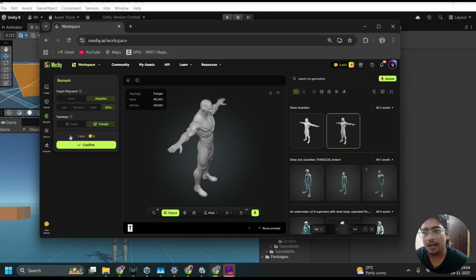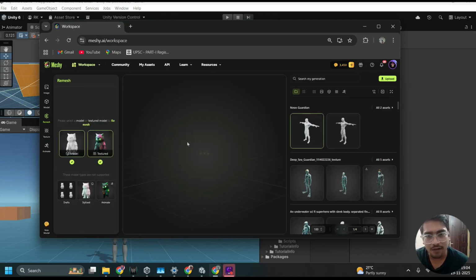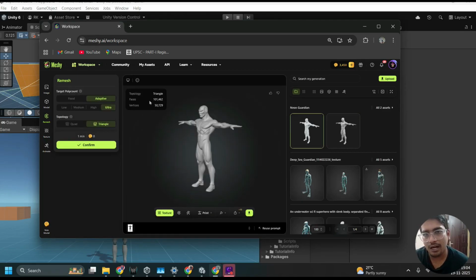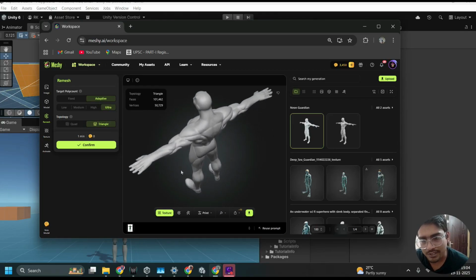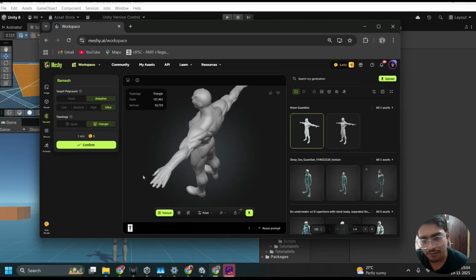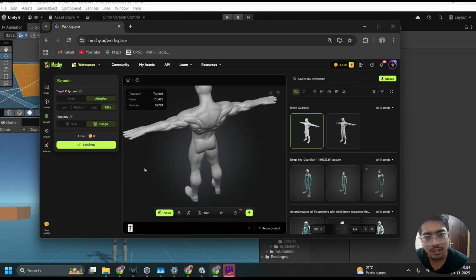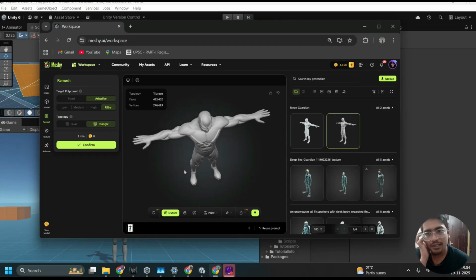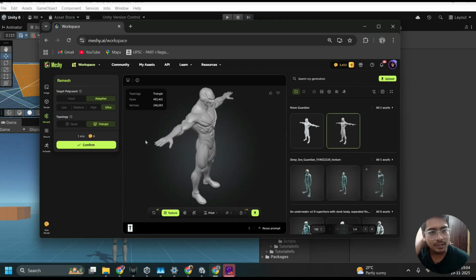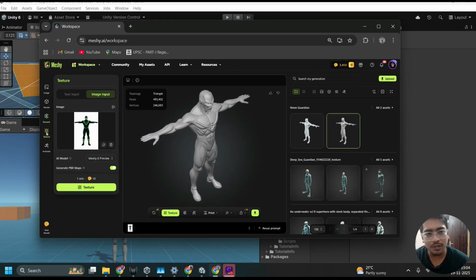So I also remeshed it, and after remeshing, I got like 100K poly count. Here you can see it's fine, we can still use it, but as you can see, the fingers are merged, and we would need to edit this model in Blender. So to avoid that, let's go with this one only. Now we will go for texturing it.